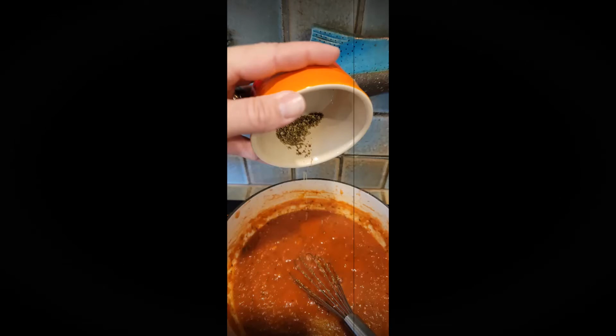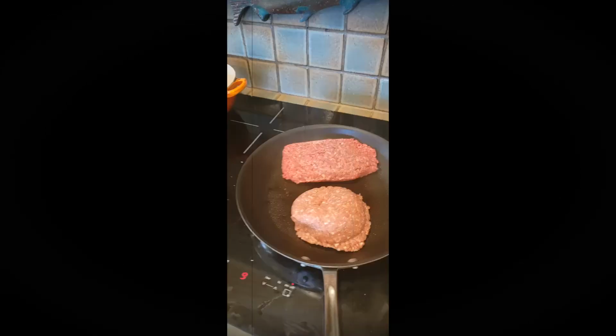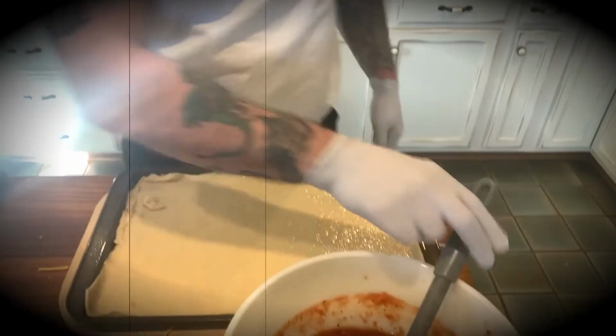While the sauce has been reducing, add half a tablespoon of oregano and about a tablespoon of basil. Get ready to cook off the meat. I use a pound of pork and a pound of burger. Stir the sauce consistently. See how the dough has doubled its size? It's ready to roll out.